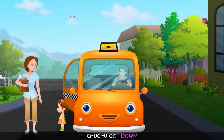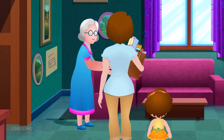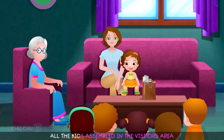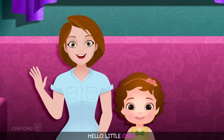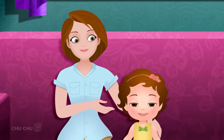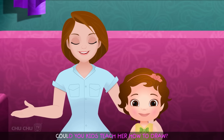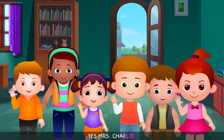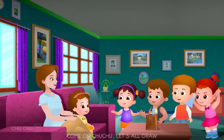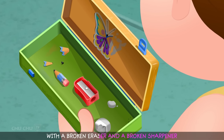"Come on, Choo Choo!" The children at the foster home assembled in the visitor's area. "Hello, little ones. This is my daughter, Choo Choo. She wanted to visit you all and play with you." The children offered to teach her how to draw. One kid fetched a piece of paper and a pencil case. The kids gave the pencil case to Choo Choo. She opened it and found a small pencil with a broken eraser and a broken sharpener.